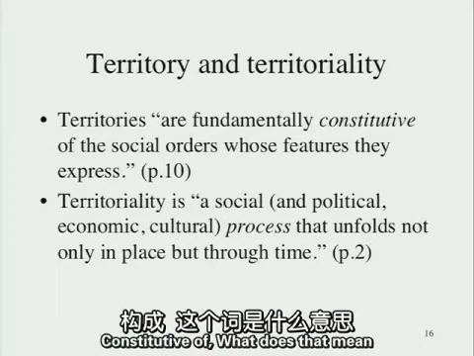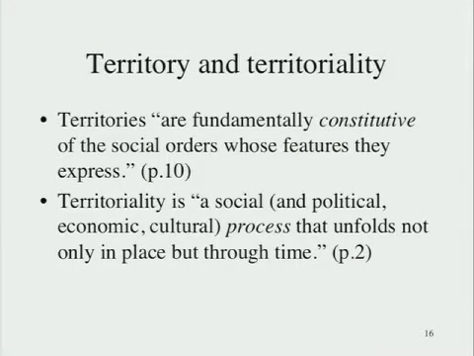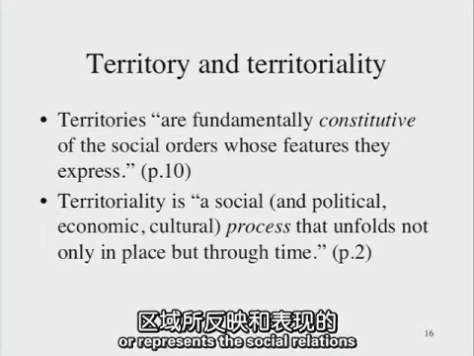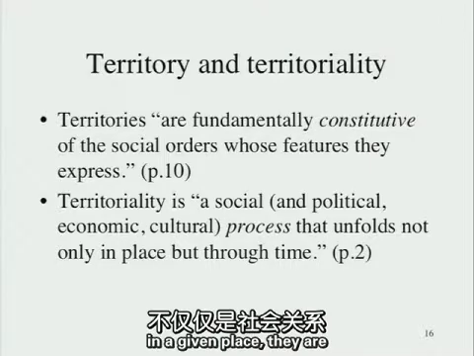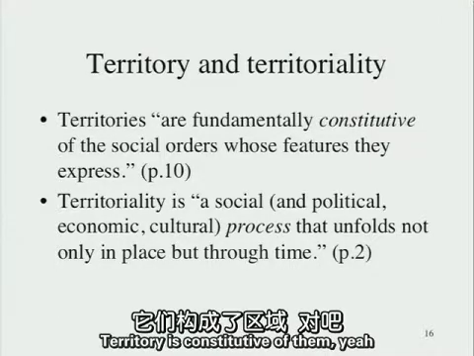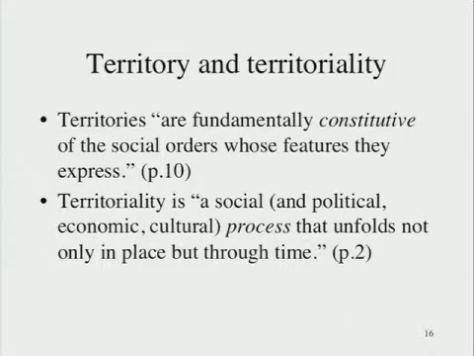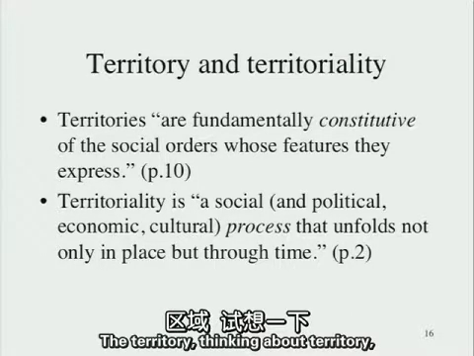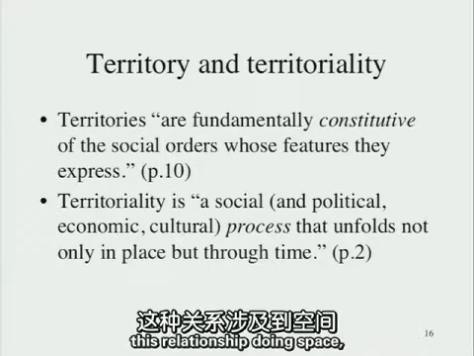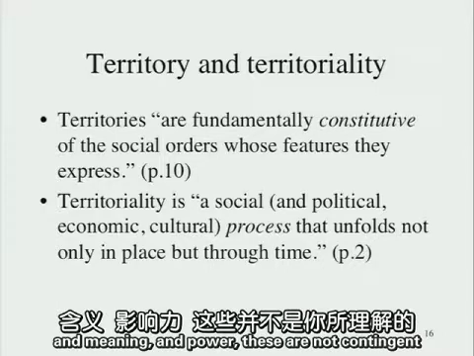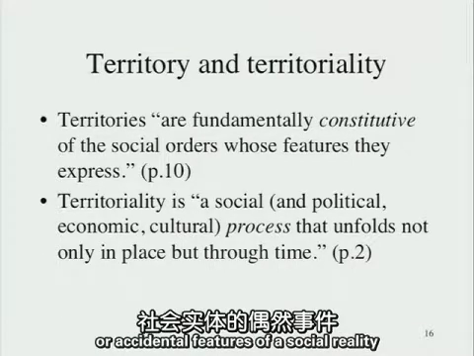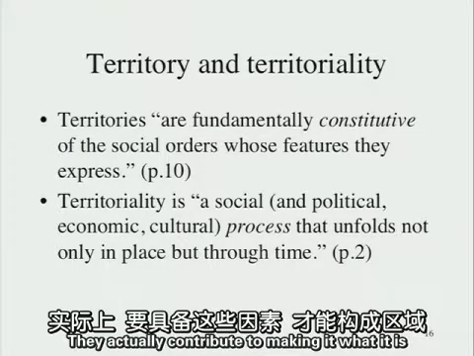I'm trying to get at constitutive of. What does that mean? It's not just that territory reflects or represents the social relations in a given place. Territory is constitutive of them. Thinking about territory, this relationship between space and meaning and power, these are not contingent or accidental features of a social reality that you're making sense of. They actually contribute to making it what it is.